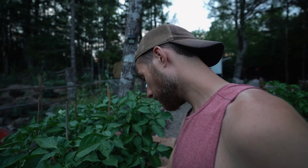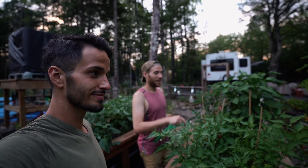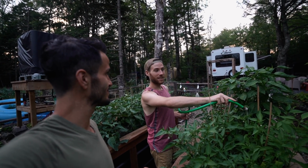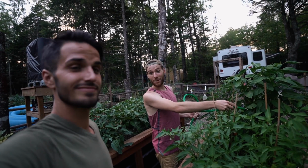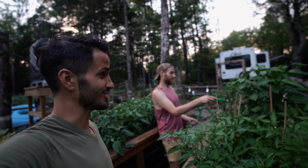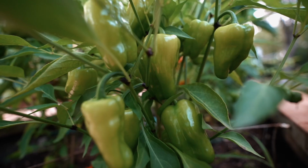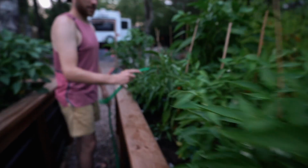We've been using the garden a lot for side dishes, but there's enough stuff ready that we can make a full meal. So we're gonna make spiralized zucchini, and we're gonna do a sauce using all of our different tomatoes as well as our hot peppers. It's gonna be good. Look at all these peppers, by the way. It's like Pepper City in here. We've got all these, like every plant is just busting with peppers.